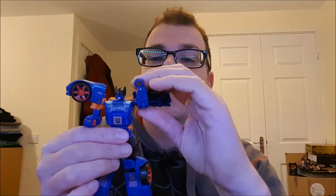There we go — there is Counter-Punch! The articulation is exactly the same, though clearance for the arms will vary depending on how you pose and the front part of his car mode. Other than that, articulation is exactly the same. I absolutely love doing that transformation — it's very clever how they've done it.